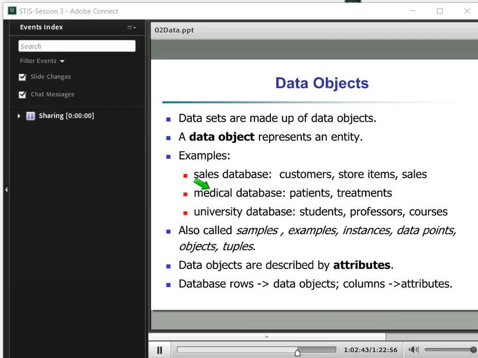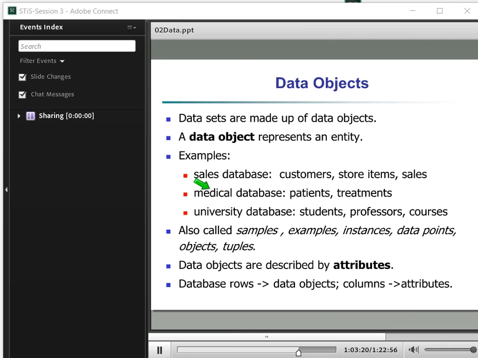There are different names, but from our perspective all of them are data objects. They have a similar meaning. All of them mean data objects: an object which includes data about something. I don't know what that is, but it's something in the world.